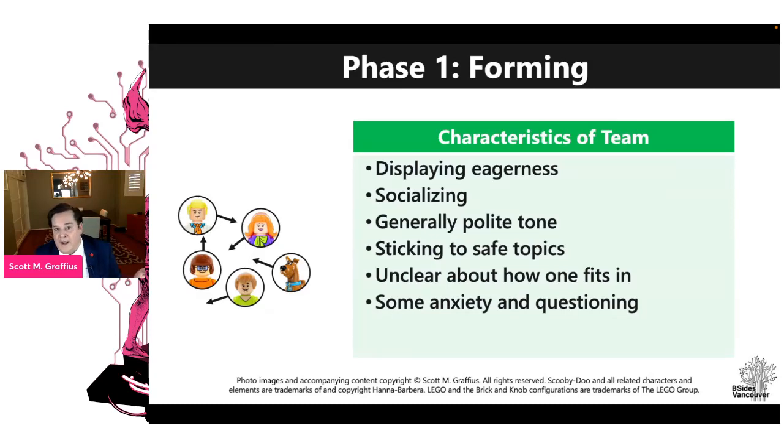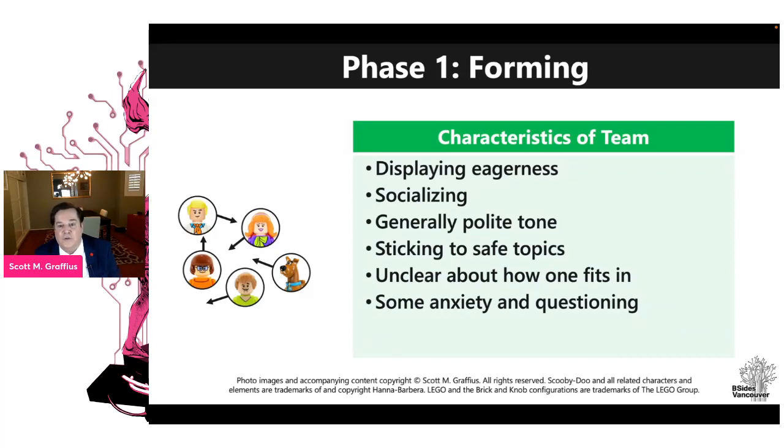Things are new, and with that, typically people are excited and eager and socializing, and generally speaking, the tone is sort of polite, safe topics. But no matter how much is shared up front on this project or this endeavor, whatever your company calls it, the sprint or iteration or whatever it is, still, this is the very beginning, and it's perfectly normal, according to Dr. Tuckman and others in the literature, to have people feel uncertain or unclear about how the team is going to fulfill the objective, particularly if they've never done something like it before, right? So it's really a matter of degree, depending on the particulars of the situation.